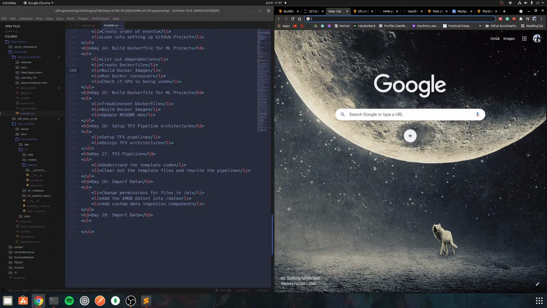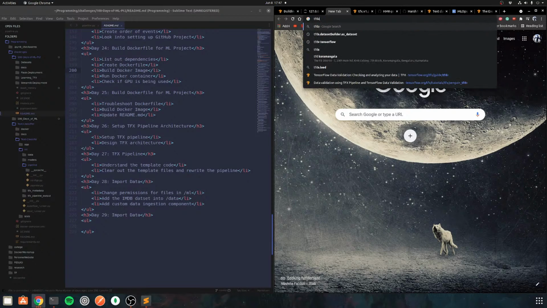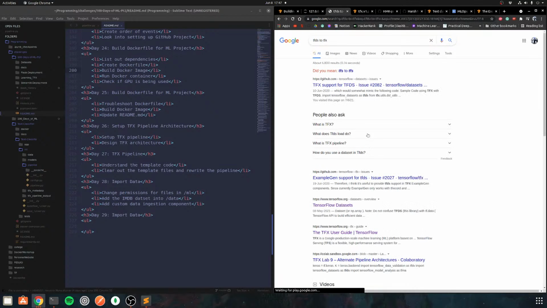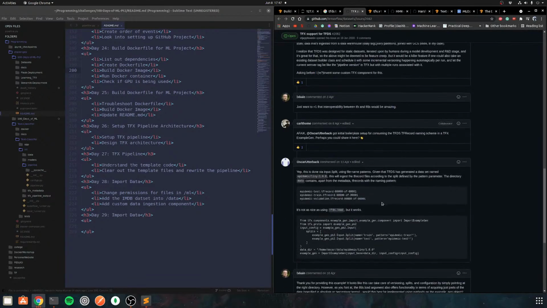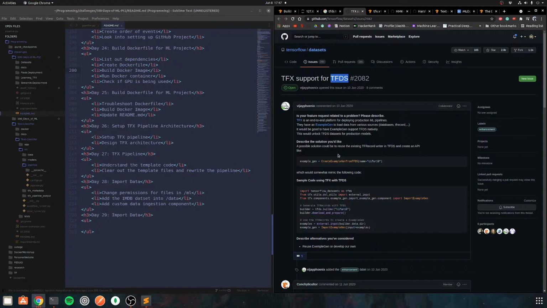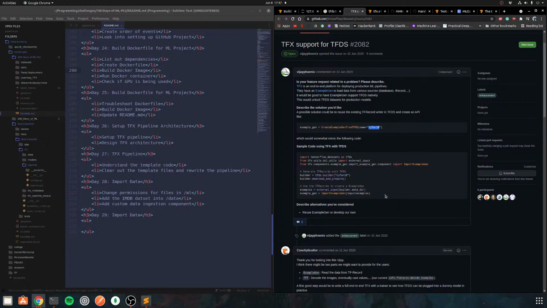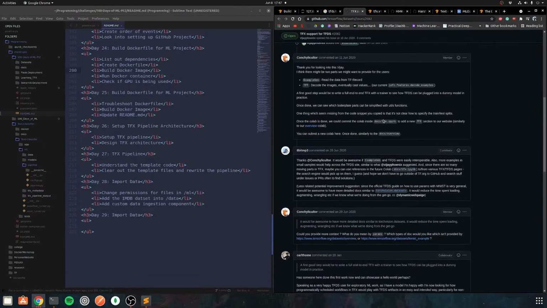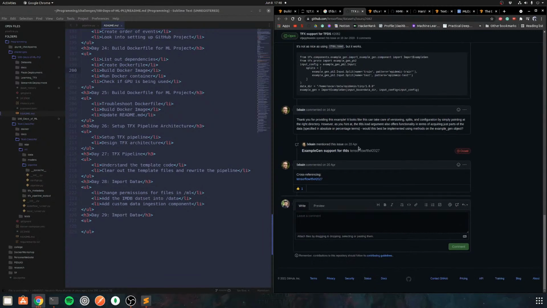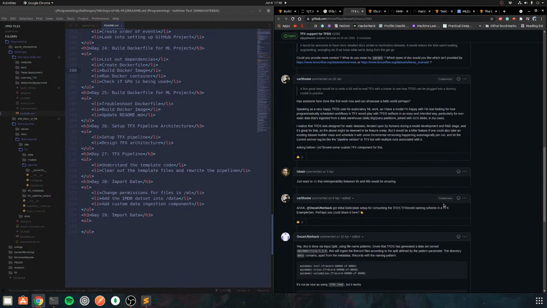What I was looking at was figuring out how to convert a TensorFlow dataset into TF Record or TF Example. And I was reading through this GitHub issue where they're trying to add TFX support for TFDS. So something like create ExampleGen from TFDS would be really, really nice. But I think the issue is still open and there are no PRs that have come out. So I don't think there's any solution so far.